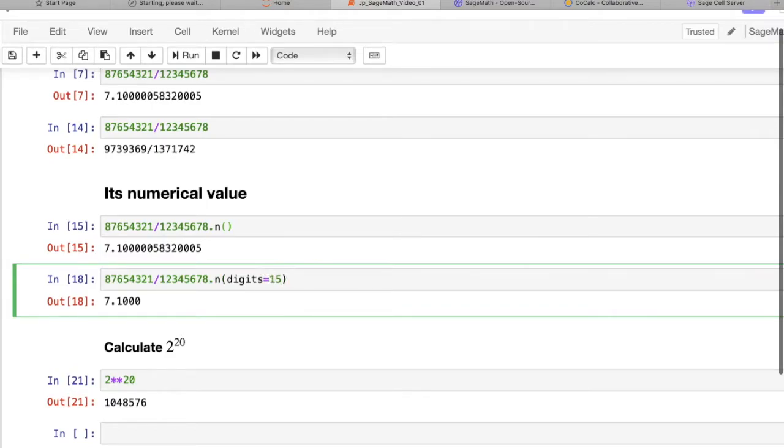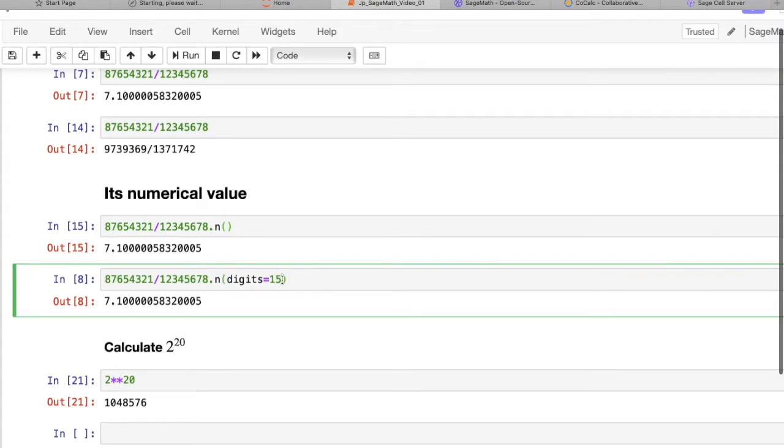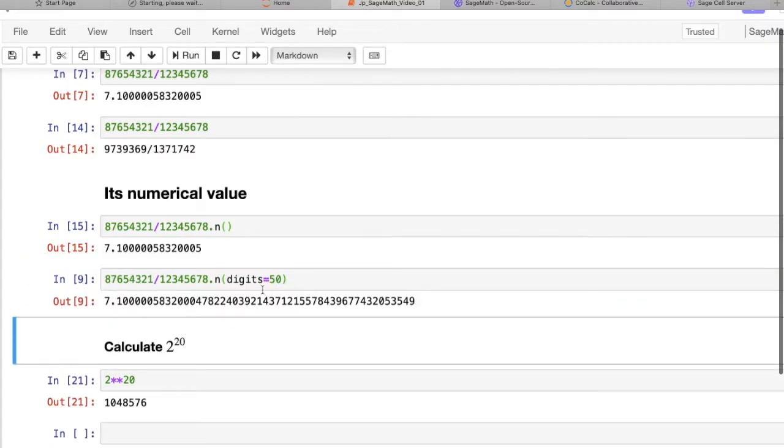15 digits of this approximation. Suppose you are interested in some more digits, like 50 digits, then n dot digits equal to 50 will give you the answer to 50 significant figures.